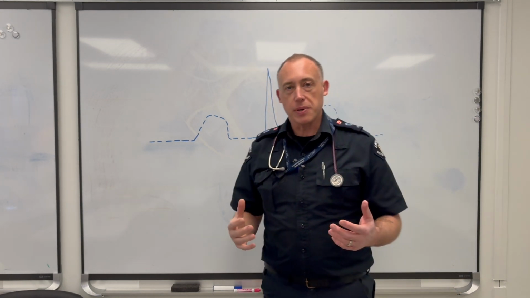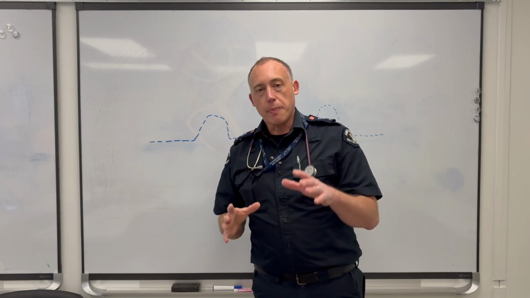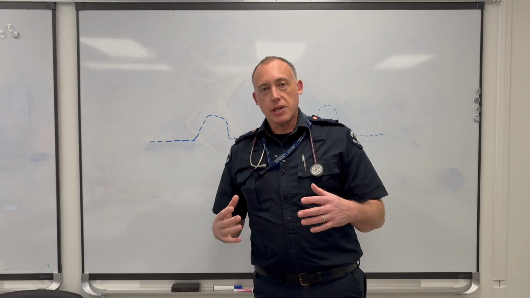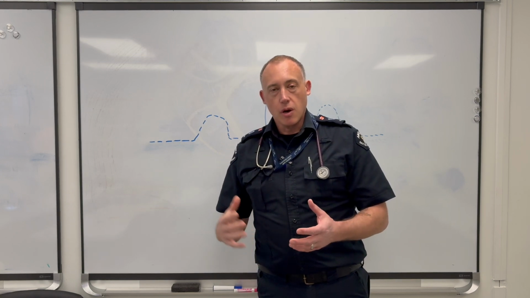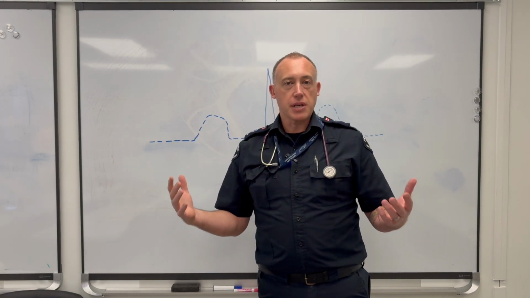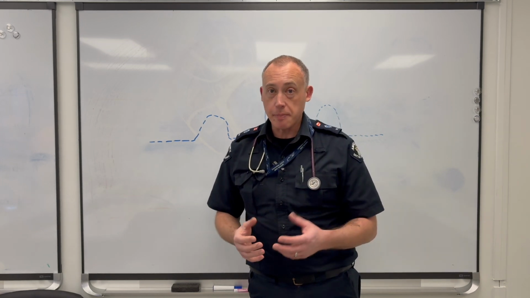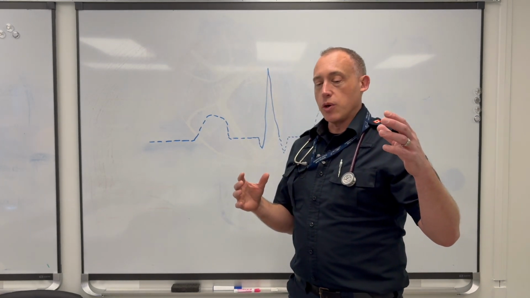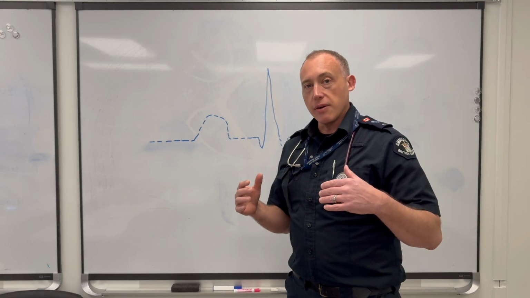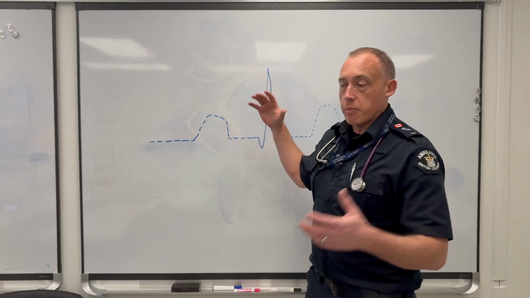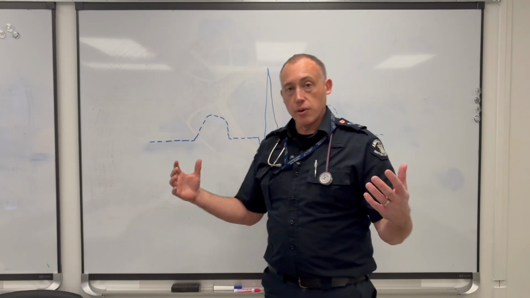Now, what does the R wave represent? The R wave represents the bulk of depolarization of the ventricles. Why is it the biggest? Because the ventricles have the most muscle mass. They're the biggest part of the heart, especially the left ventricle and the septum. So when we take a view of the electrical activity of the heart, it's going to appear taller because it's just got a lot more depolarization going through those ventricles.